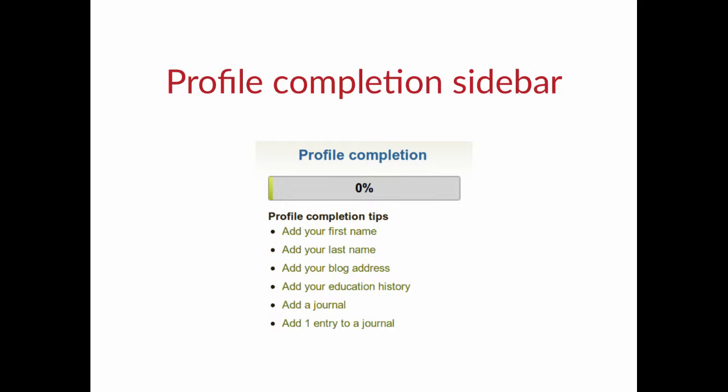Something that you might already know if you're on LinkedIn, there's a profile completion sidebar. So the institution can decide what or how much information from a profile needs to be there for our user to be profile complete. So that you can say, well, in order to use the site, you should really have your first name, last name, you should have at least one journal entry and other things. So that, again, you guide students through the portfolio creation process or through the work that they do on Mahara, not so much by templates, but more according to content.